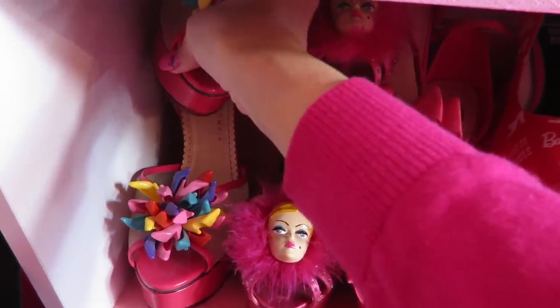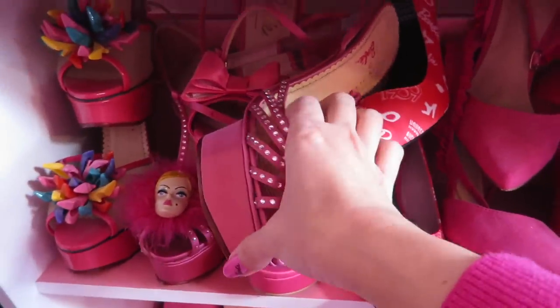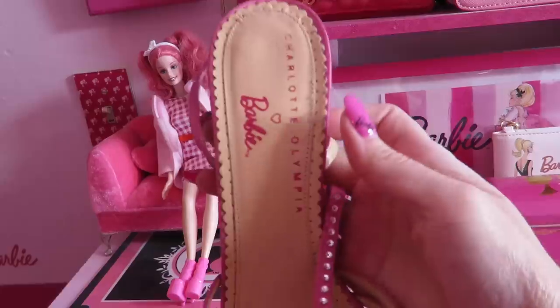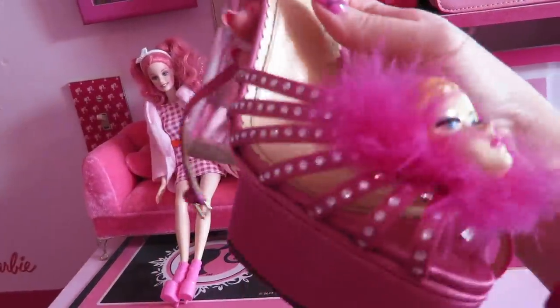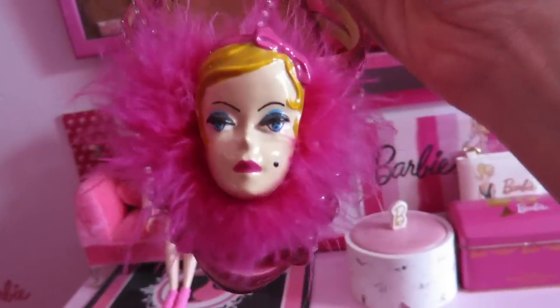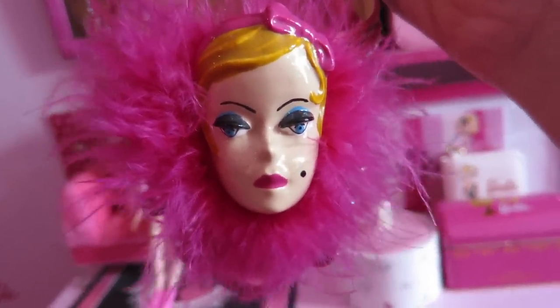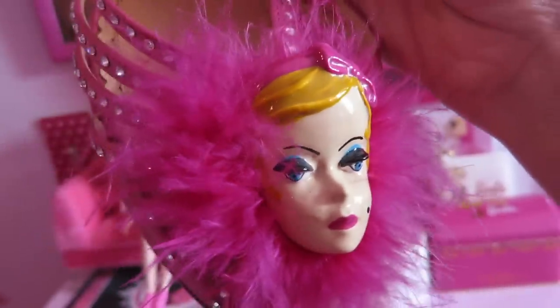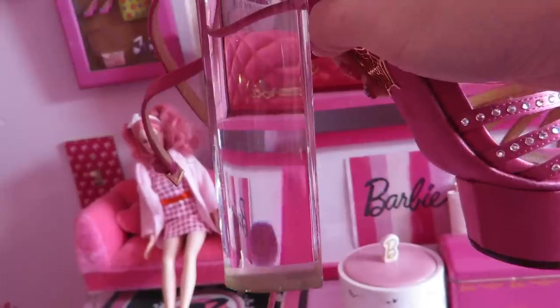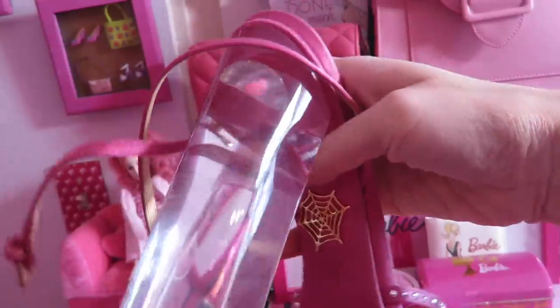Barbie. Let me show you. And here I have more Barbie shoes. So I can show you. Charlotte Olympia Barbie shoes. These are definitely one of my favorite Barbie shoes. It has a vintage look Barbie on the upper, and has all crystals, with pink satin and the heel, like look at these chunky heels, huge acrylic heels.